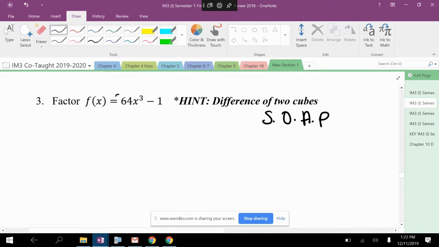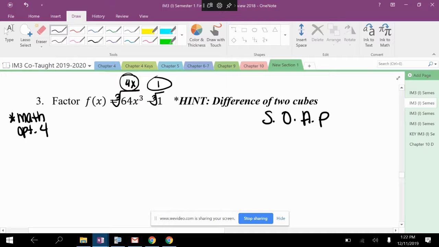Now, cube root. What is the cube root of 64? Be careful. That's the square root. 4. Very good. So 4x I'm going to use here. If you get stuck, I'm going to put a little star. Press math, option 4. That's going to get you that little cube root symbol in your calculator. Well, what is the cube root of 1? Cube root of 1? 1. Yeah. Okay.